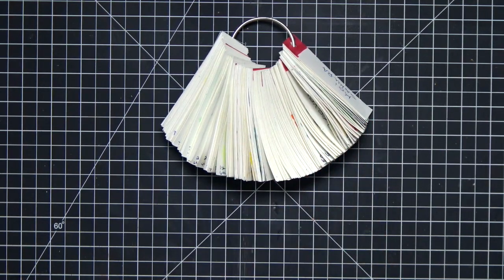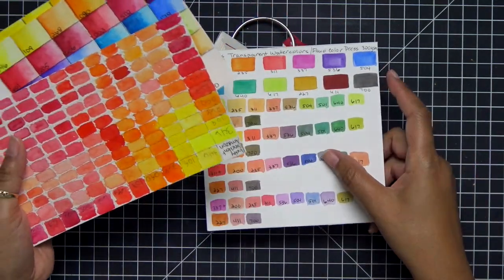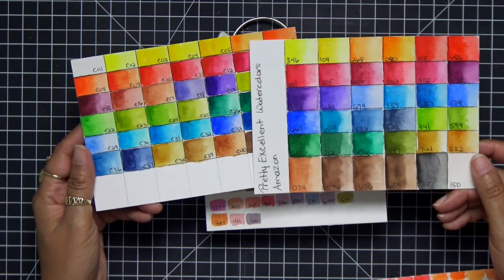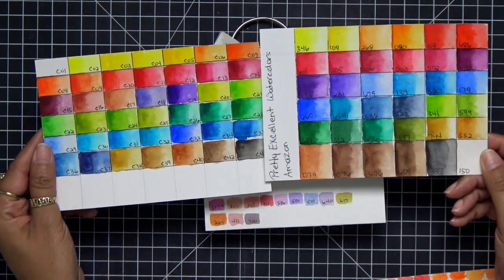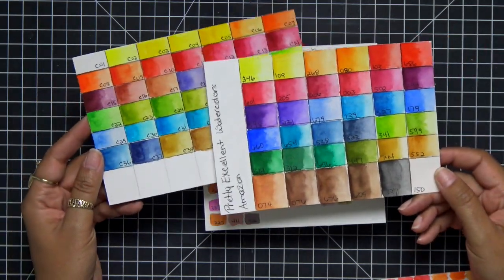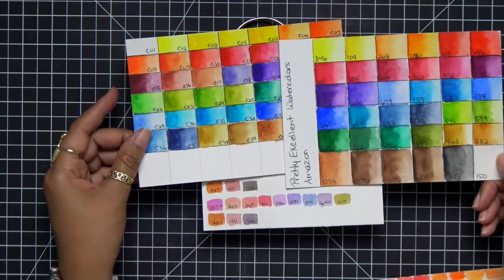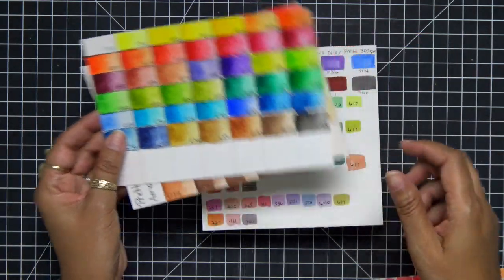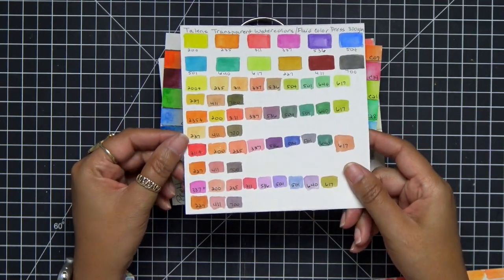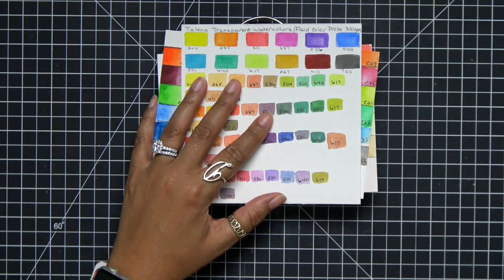So I color swatch everything. Like I said, I have swatches for every single palette I have. Some of them I keep directly with the colors or the palettes. So everything's numbered. I know exactly what each one of these charts are for. And this is a great way for me to see what's in that palette. So I'm never going to go away from this style because I need to know what the colors look like directly out of the palette. And this works for me. I mean, look how happy those colors are. I also like to color swatch to see how colors mix with each other within that brand. So I will always have this as a handy tool.